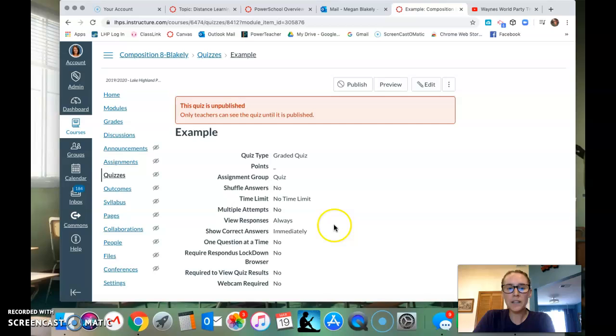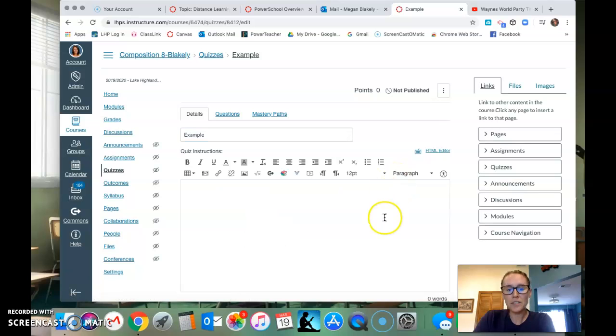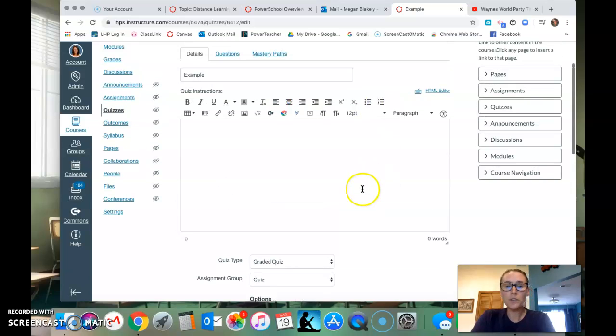When you click on it, it's going to show this. You're going to click Edit. And you're going to decide all these things that you want about it right here. So if you want to give a brief explanation, this quiz is to assess your understanding of unit or module number 1.